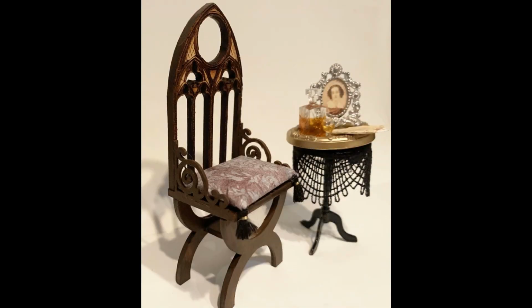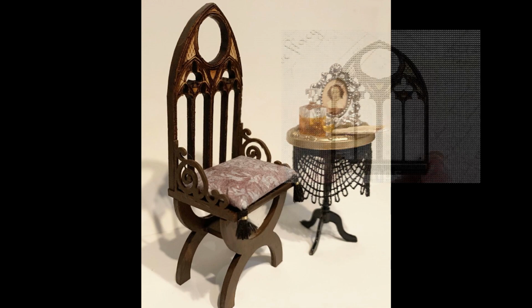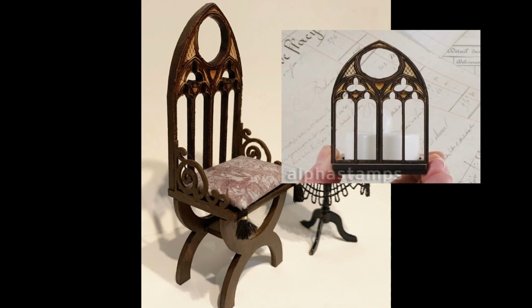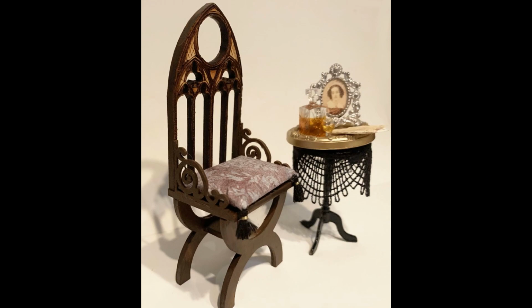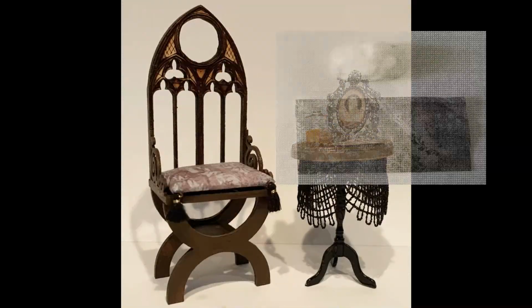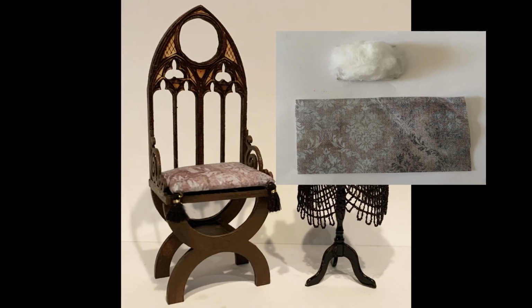There are a few freestanding items, and those are the chair and the table. Now the chair, I made that from bits and pieces. The back is a Gothic window. The base is a chipboard kit to make a camp chair. And then the arms are just scroll brackets that I've glued upside down. And then for the seat, in order to make it cushy, I used a piece of chipboard that I cut slightly smaller than the seat. And then I attached cotton to that. I just tore up some cotton balls.